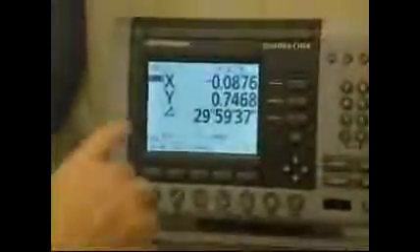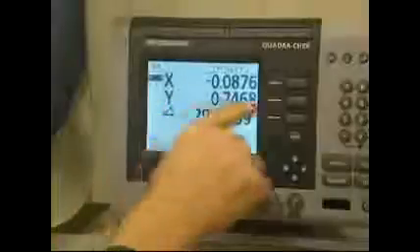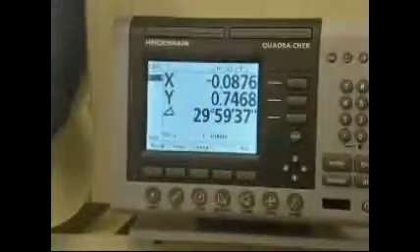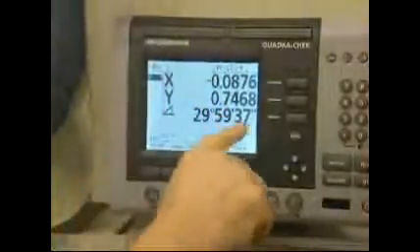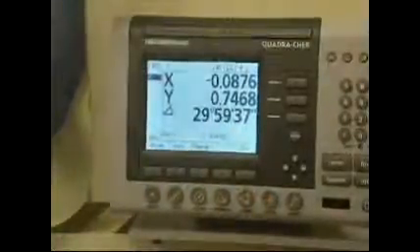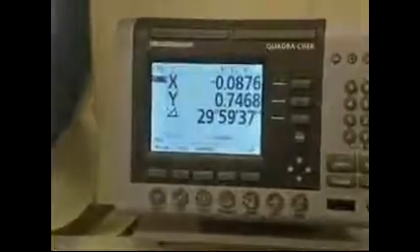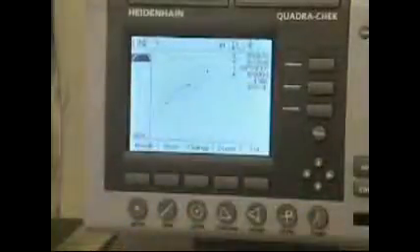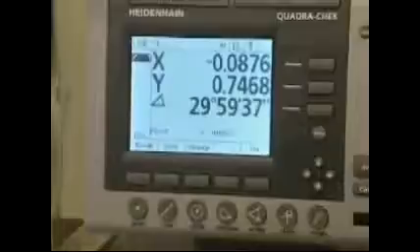Now you'll see it's outputting the line 1. It's giving me the XY position on the line that's closest to my 0, 0. And it actually tells me the angle of inclination that that line has from my axis. So it's 29 degrees based on my 0 axis of the table. If I press the view key, it actually shows me the points that I took to create that line, and it'll give me a straightness feature. So out of those 4 points, I get a form of 3/10,000ths of an inch. Go back to view.